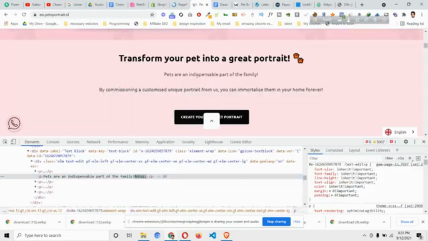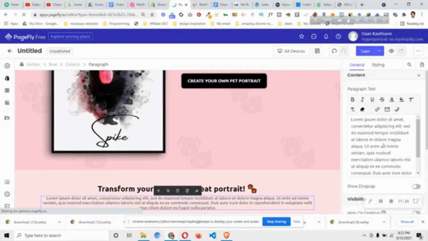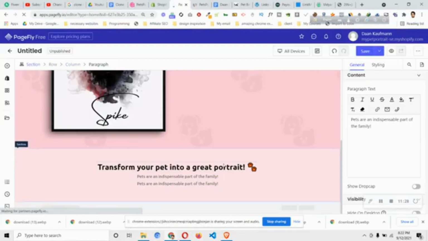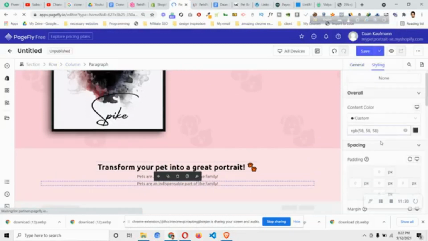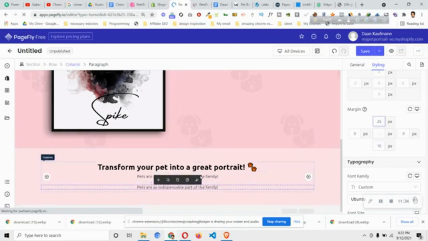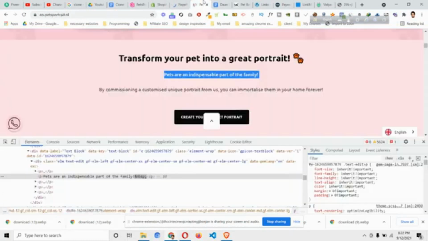Okay, so this is the paragraph for that. If you see the spacing is not something that you like, then you can increase the space from here. Just increase the padding margin top. Okay, here as well the margin top will be increased, I think, just like that.